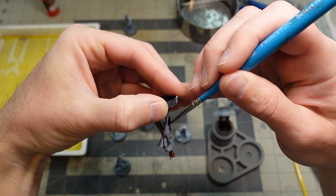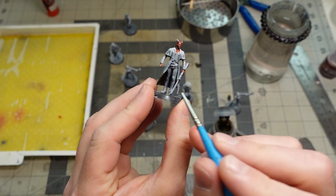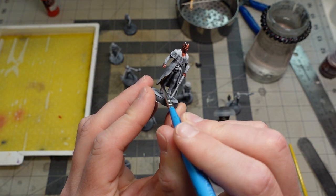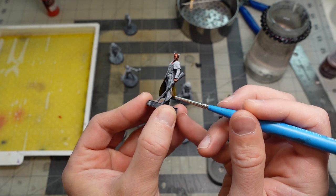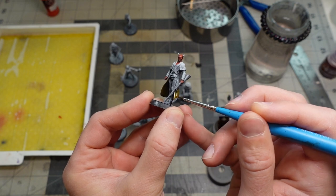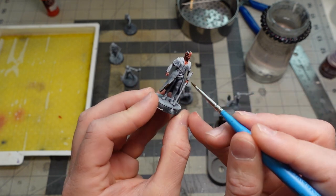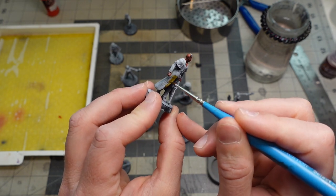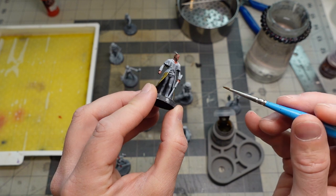I don't like painting in sub-assemblies either. I'd much rather just glue something up and get it put together and then paint it. Yeah, it's looking good.